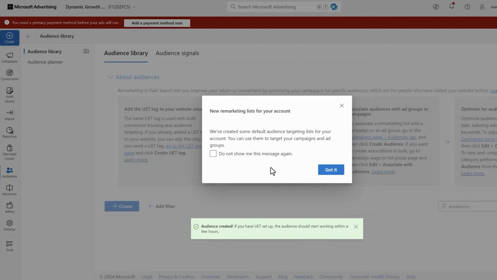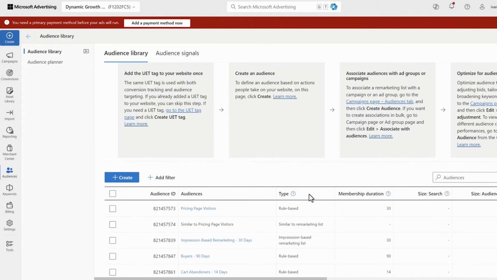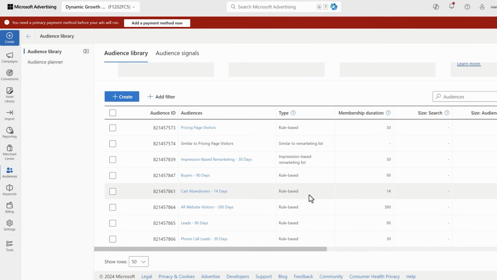So congratulations, you have created your audiences here with Microsoft Ads. Feel free to add as many as you like, one for each segment. And then when you do remarketing, then you can target, for example, everybody in the past 30 days. So phone call leads past 30 days, your website visitors 30 days, your leads 30 days, your impression-based marketing 30 days. And then you can package that in one remarketing campaign. And then you can create another campaign for 60 days, another campaign for 90 days, where you just package all of these together and just remarket to them.